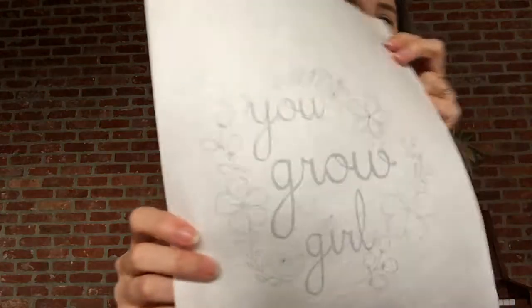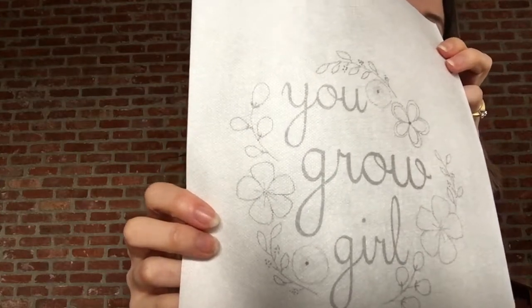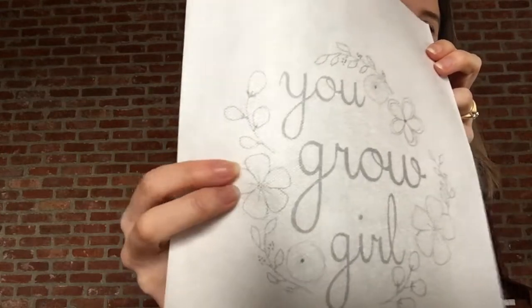You can buy it in these sheets which you put into your inkjet printer, and make sure that when you put it in your printer that you put it in on the side that's rather like fabric, feels like fabric, rather than on the shiny side. So I've printed one of my designs for an upcoming pattern, called You Grow Girl, and it's printed really well.